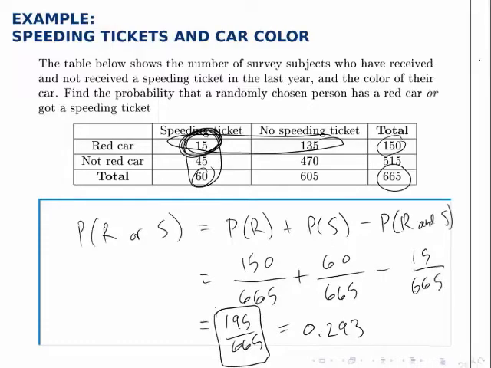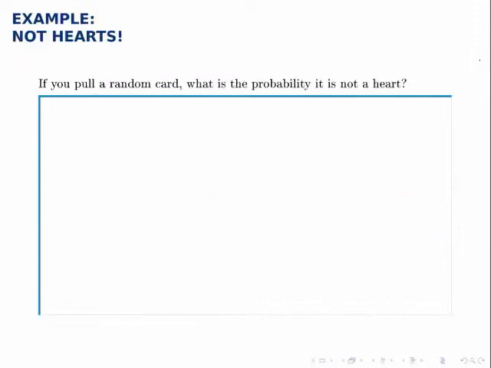If you pull a random card from a standard 52 card deck, what is the probability that it's not a heart? In other words, what is the probability that it's one of the other suits? The probability that something doesn't occur is always 1 minus the probability that it does occur. So we can either calculate the probability it does occur and subtract that from 1, like we're doing here, or we could think about the number of ways that we could draw a card that's not a heart and do it directly. I'll do it this way, though, using this formula.